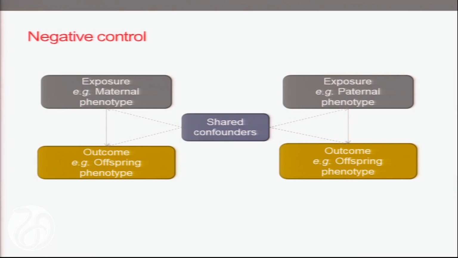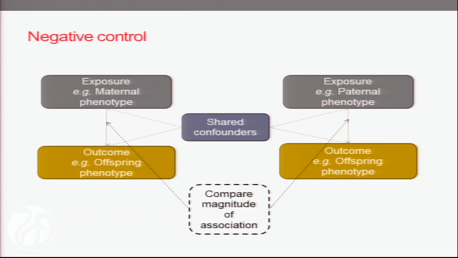Another method that we have used in relation to maternal overweight and offspring methylation is the use of a negative control design. This is where you take a second set of data that has shared confounders and ask the question, do you see the same relationship with regard to your negative control exposure and your offspring outcome? And you compare the magnitude of association. So here we're postulating that our maternal overweight is altering cord blood DNA methylation through an in utero biological event. If that truly is an in utero biological event, then you would not expect to see the same association with paternal BMI and offspring phenotype. If the relationship was confounded by some other factor, then you would expect to see these two associations of roughly equal magnitude.